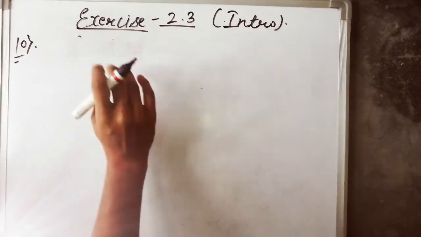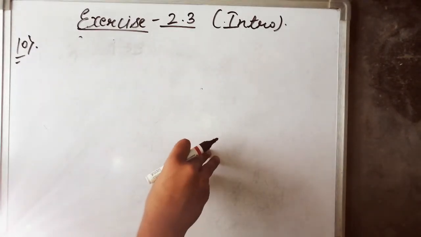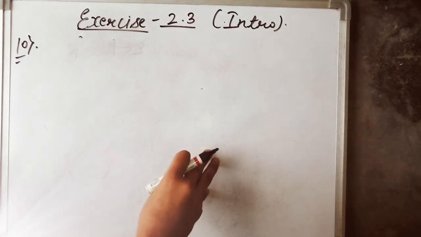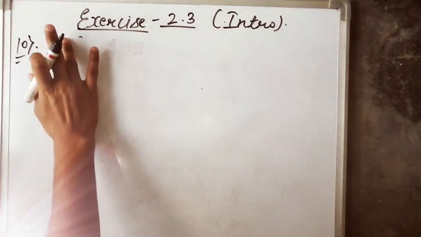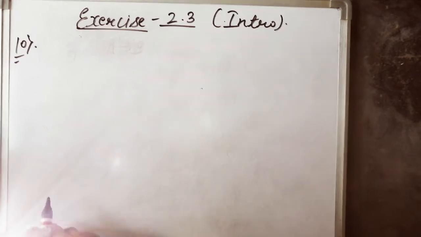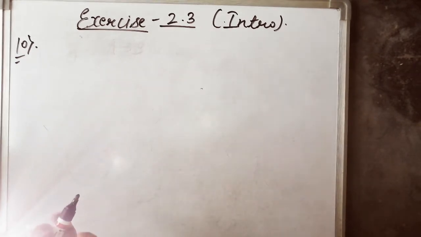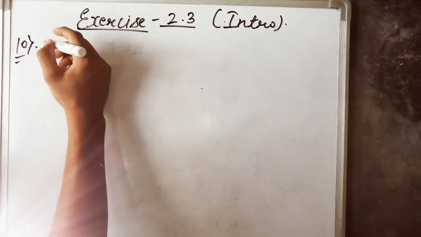It states that let N be the set of natural numbers and the relation R be defined on natural numbers such that R equals {(x, y) : y = 2x and x, y belong to natural numbers}. Afterwards, we need to find out the domain, codomain, and range of R. And apart from that, we also need to tell whether this relation is a function or not. Let me write down the question.